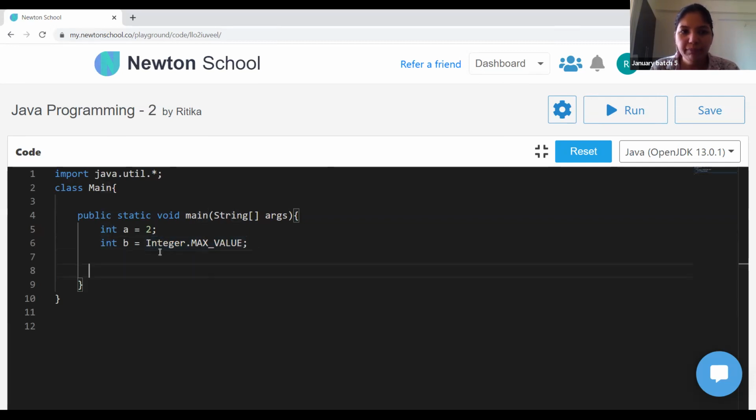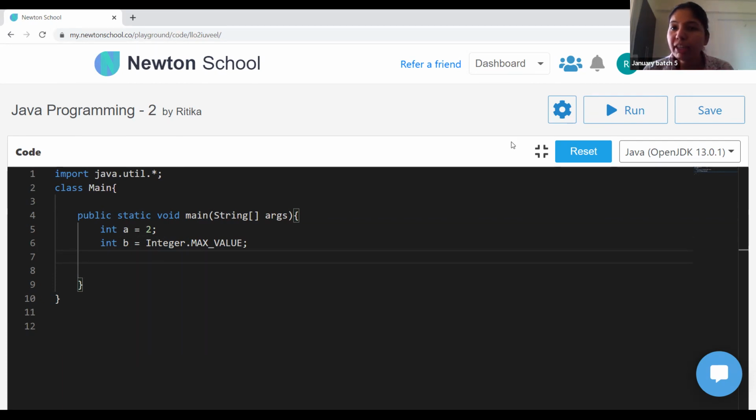Don't know. Okay. Now guys, for every data type in Java, for example, the integer data type has a class, right? Long also has a class. So for every data type, maximum range values will be there.